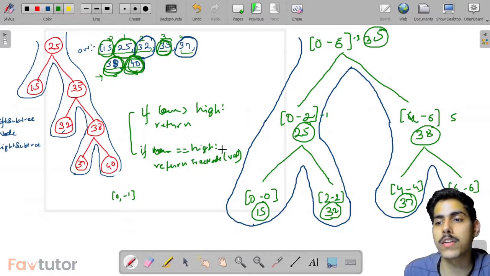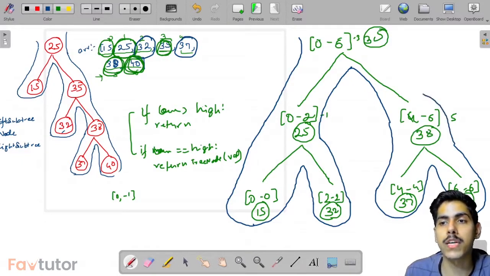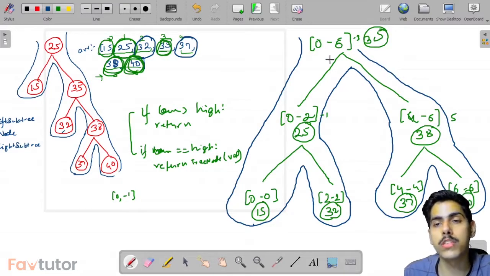So we are going to create a tree node with value 40, and now we are simply going to return this node. So now for node 38, we have got its left child covered, we have got its right child covered. So now we are going to return this node to its upper function call. So node 38 will be returned to its upper right call, to its 0, 6 right call.